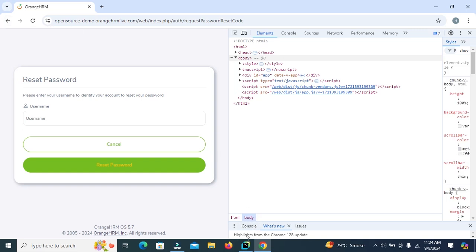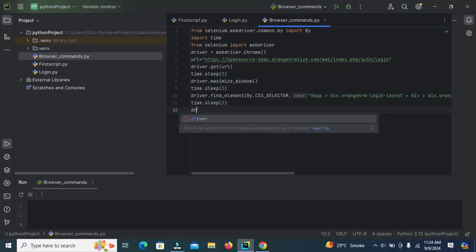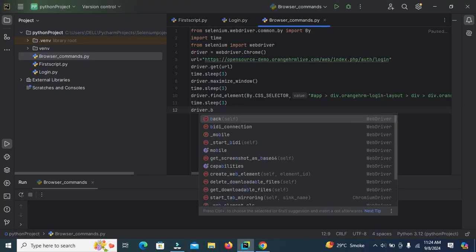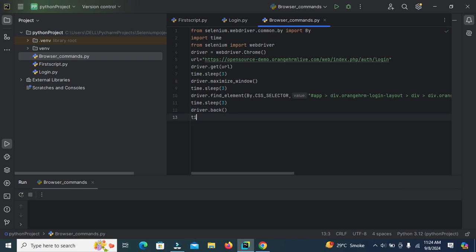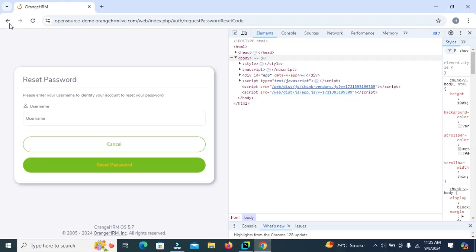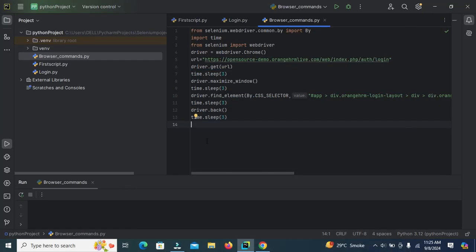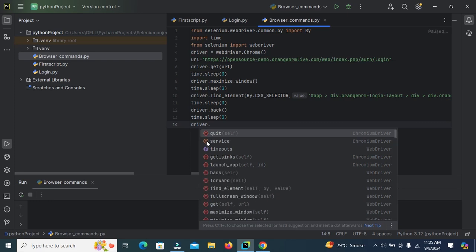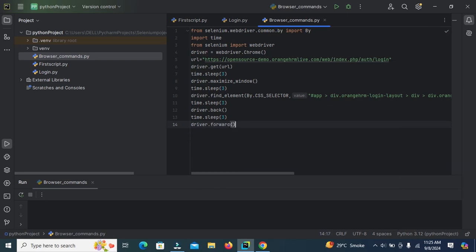So we will use driver.back and then add time.sleep for better understanding, a 3 second wait. And then we click on the forward button, driver.forward. By using forward, you can go to the next page. By using driver.back, you can go to the previous page.